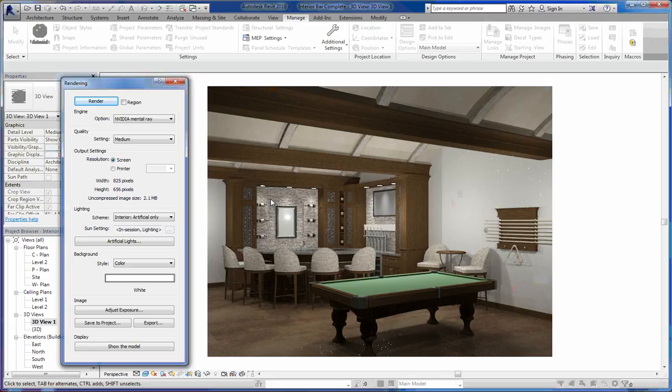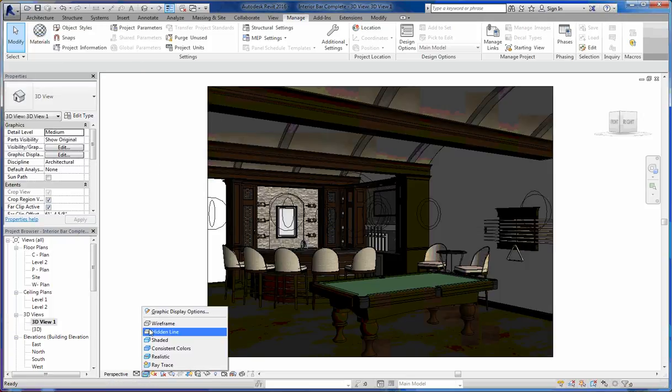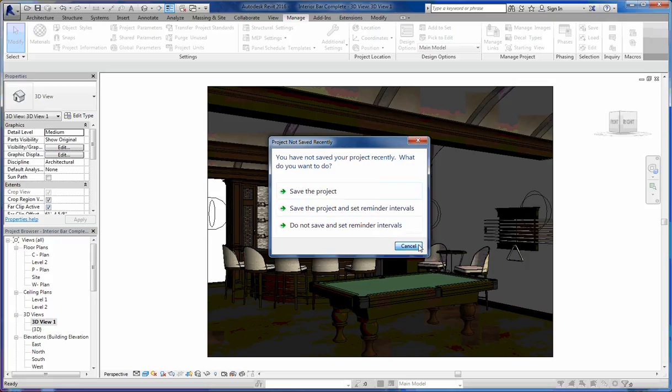I usually take this into Photoshop and crank up the contrast a little bit, which makes it pop a little bit more. I also really like to emphasize the edges of stuff just a touch, very, very little. So I will actually come in and export the hidden line view.